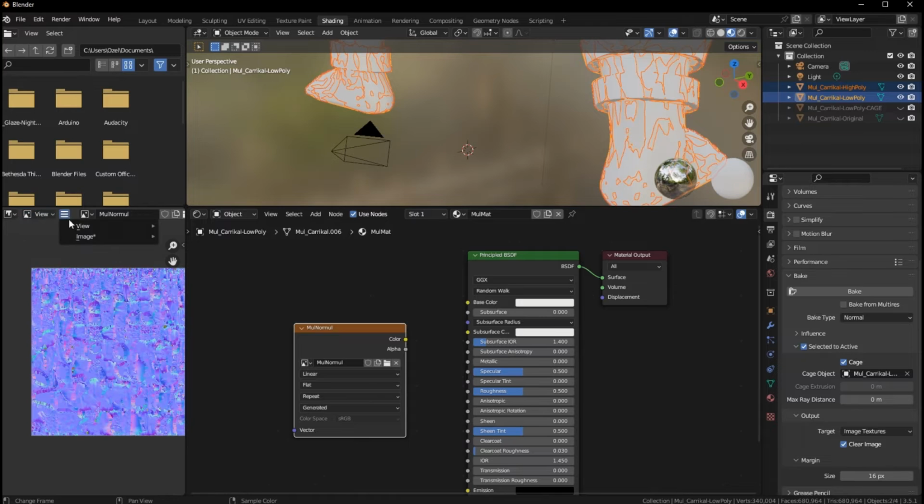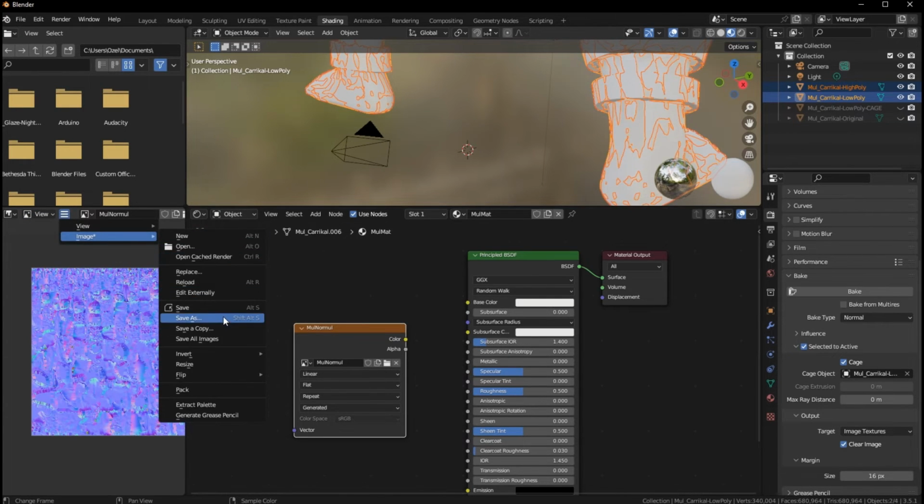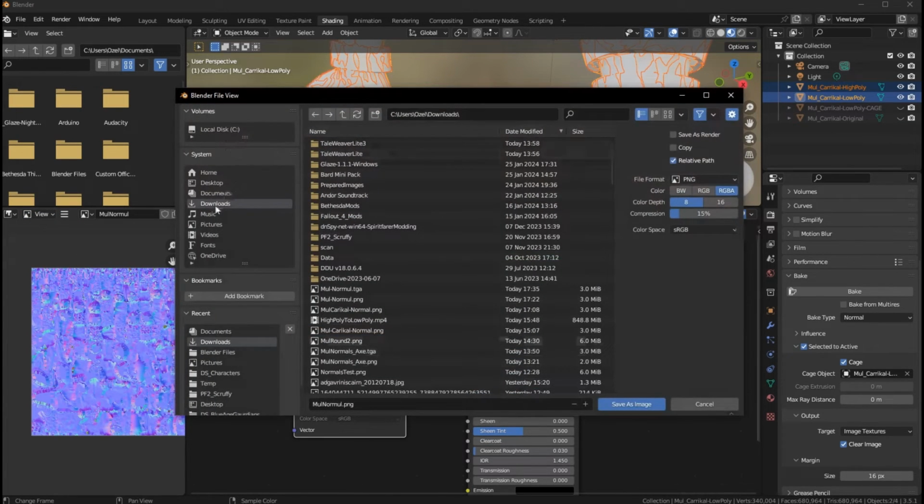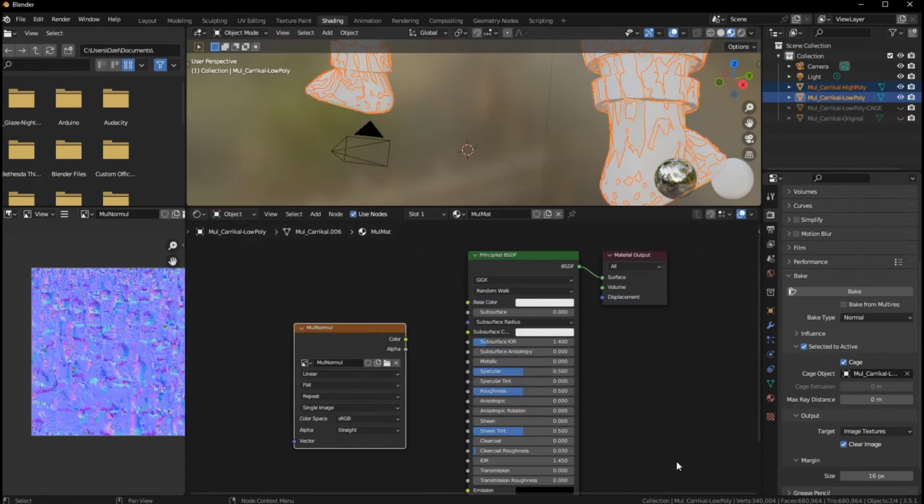So we're going to go to here, we're going to take this image, and we're going to save it as, and I'm going to go into my downloads folder and save it as my mole normal PNG. Go for an RGBA, get rid of the compression. At one point I nailed these settings that Unity loved them and just accepted them as is, but fortunately Unity will do some correction if it's not the format that it wants. So don't overstress with these settings. PNG, RGBA, sRGB color space is fine. It'll accept it, it'll work. So we'll save that image.